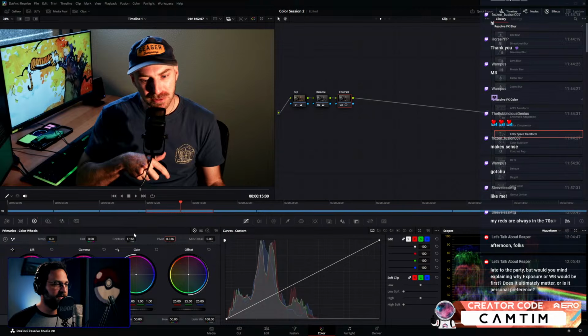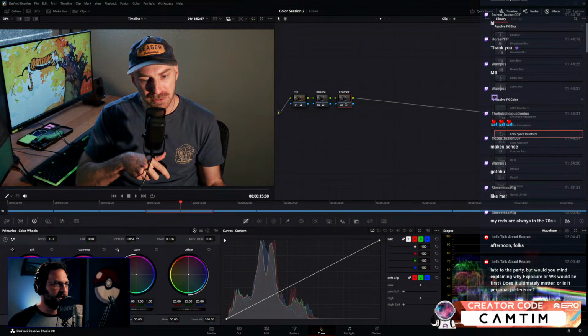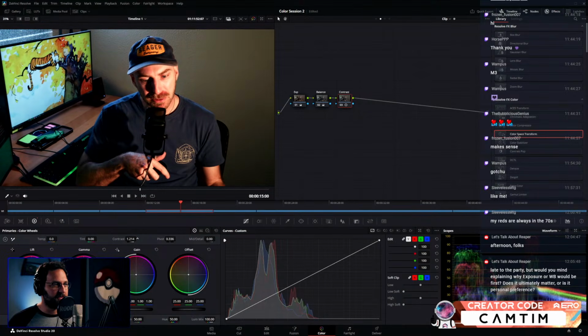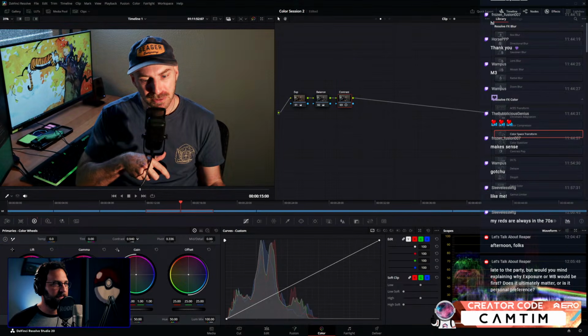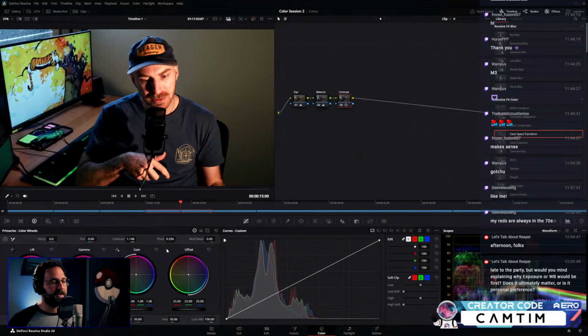So if we set pivot to 0.336 and I move my contrast, see how even though we're adjusting contrast here, the overall exposure of the image is not changing. So that's one nice little detail you can use if you want to pin middle gray. Just an option. But anyway, that's contrast and pivot. That's the quickest and dirtiest way to do it.